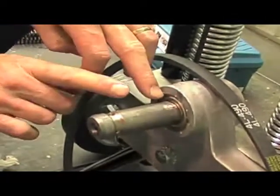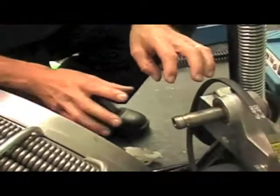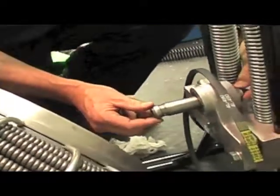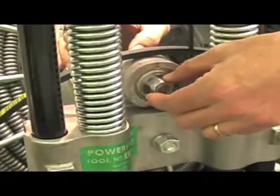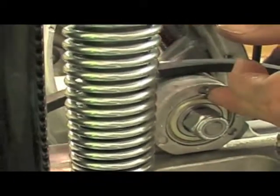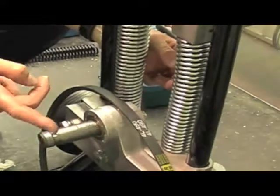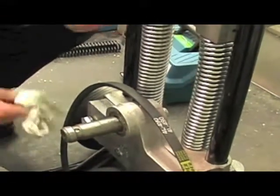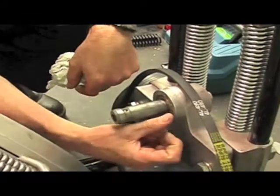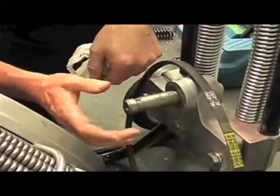So if that's the case, nine times out of ten it's normally the spindle and bearings with excess movement, or it could be the drum itself. If you need to replace that spindle, there's a 19mm nut — or three quarter — undo it there, grab it with some multi-grips and things like that, and undo it and that will come out. To replace the bearings, you get a drift and drift them out. The rear bearing knocks out that way, so you get the drift in here, and the front bearing will knock out that way. To put them back in, all you do is knock them back in until they're flush. Now another little tip: if the bearings were loose on the outside in here, see all these center punch marks? You can put center punch marks back in it to close the gap up to the bearing, so it stops the bearing being loose in there and it sits nice and flush.